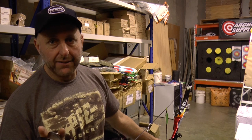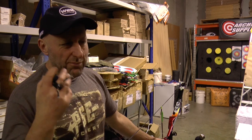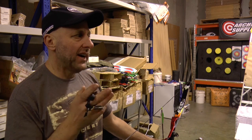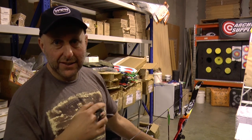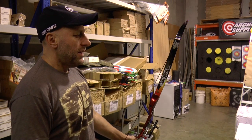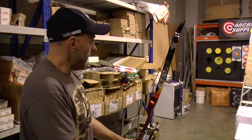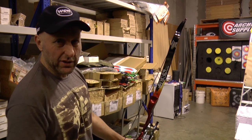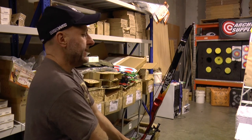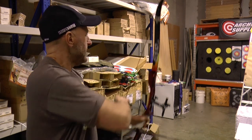Sure, there are Olympians shooting the TFT. I'm pretty sure the gold medal in the last Olympics was won with the TFT in the ladies division. But the vast majority of the gold medalists were shooting this, the ATF. This is good. It's really, really good. I'm pretty sure he shot the gold. If not, he was number one qualifier. Anyway, the Win and Win shooter, Kim Bao, was shooting this. I'm sure that's his name, Kim Bao. Anyway.